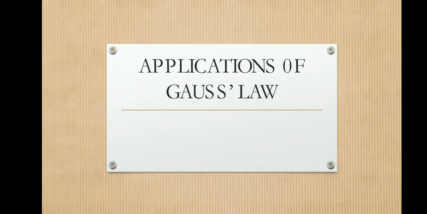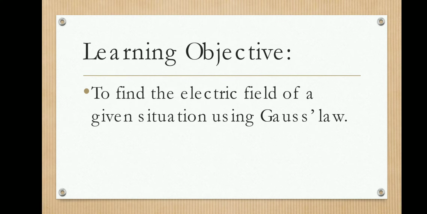Now students, in the previous lecture we have studied about Gauss's law, and today in this lecture we will study the application of Gauss's law. The learning objective of this topic is that after the completion of the topic, students will be able to find the electric field of a given situation using Gauss's law.